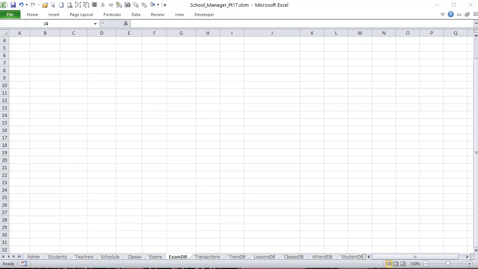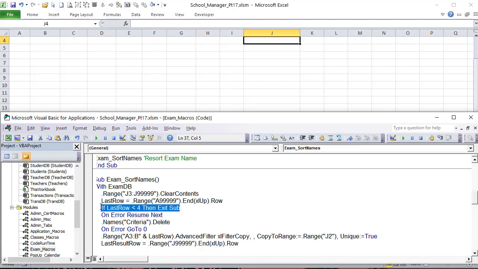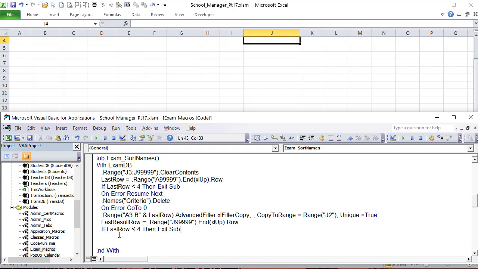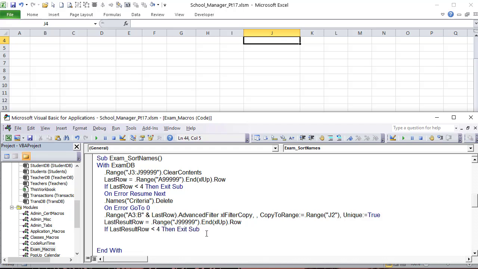So all we need to do here is just write that up here. Again, this time we're going to copy this, but instead of last result, we're going to make this last result row. Okay, less result full. No need to sort. We can just exit out. Okay, but the next thing is I do want to sort that data.